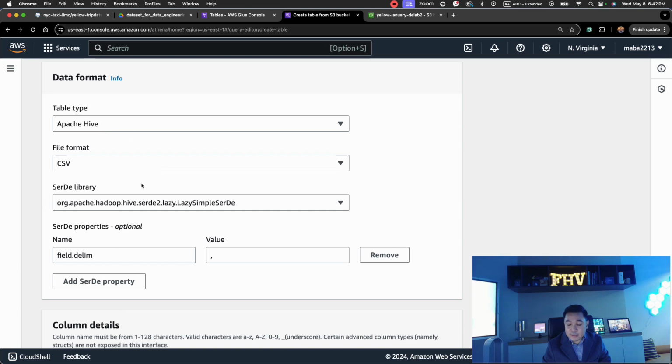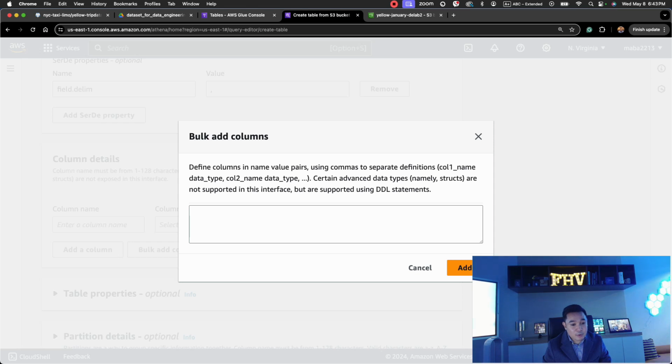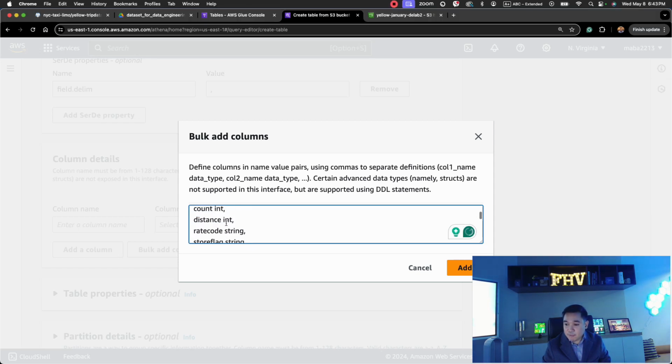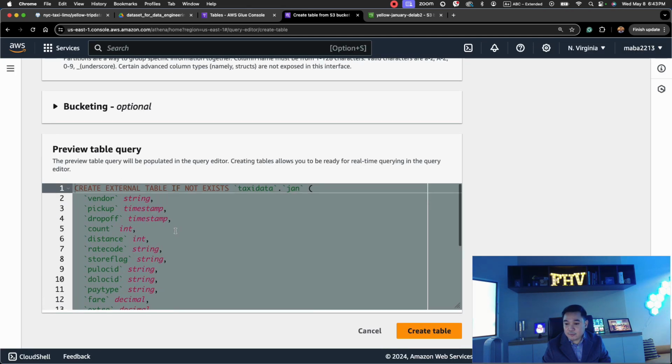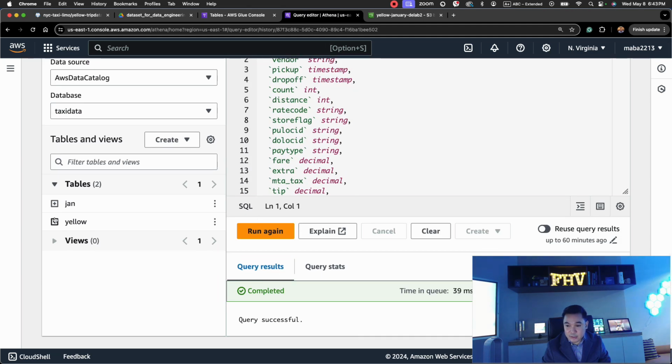It's very important to get this correctly. For the columns, we will again utilize the bulk add column. We just need to get the same columns file or text file that we had earlier, in the same format: the name of the column, then the data type of that column, a comma for the next column, and so on and so forth. We have to add it, and of course create the table. Once we have done that and we see that it's a success, you'll see here the January table.